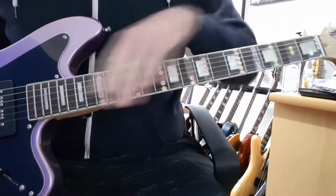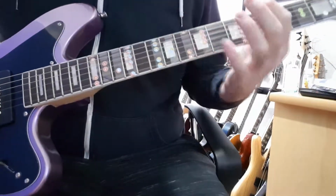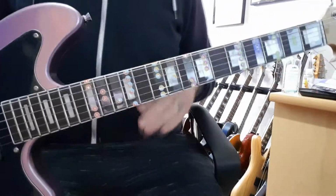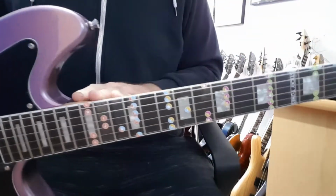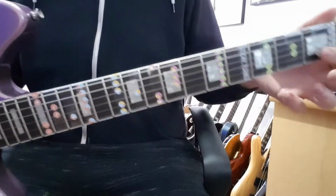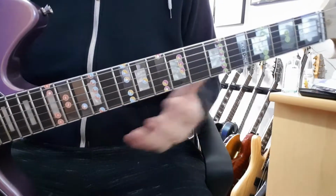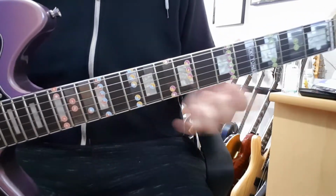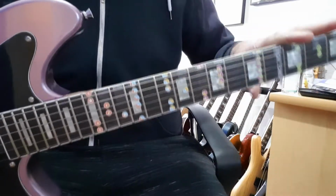They give you exactly what you need to know on the fretboard. You've got all the notes, you've got the different positionings, and it will take a lot of time, and it's something that I can't show you how to master in just a short review video, but hopefully this is enough to show you guys exactly how Sticky Tunes works, what you do, how you apply them to the fretboard, what they're going to look like when they are on the fretboard, and how you go about using them to learn the different positions of the scales across the entire guitar fretboard. So that was the major and minor pentatonic scale sticker set from Sticky Tunes.